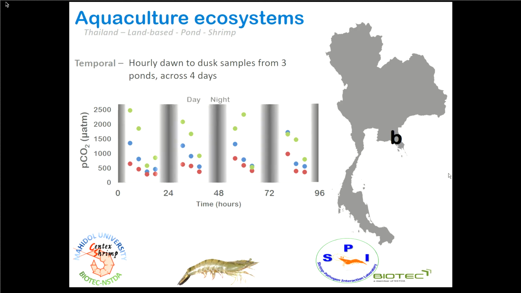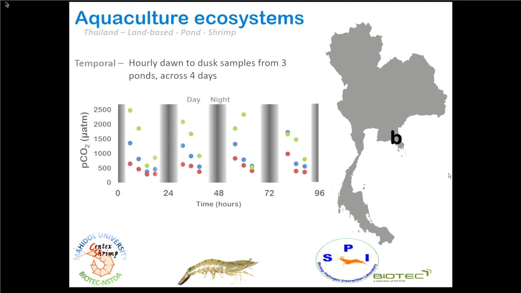And just to highlight on the graph here, the dark cycles, or the grey bars, represent the night, so that's when the farmer wouldn't sample. But that's not a problem, and certainly the data we were able to gather has given us a really interesting picture. What you can see here immediately is, if you look at the green, blue and red dots, each colour represents a single pond. So you can show that each pond is very different in terms of the variability in carbonic chemistry, which was shown from the previous table. So each pond has a different dynamic that we need to understand.